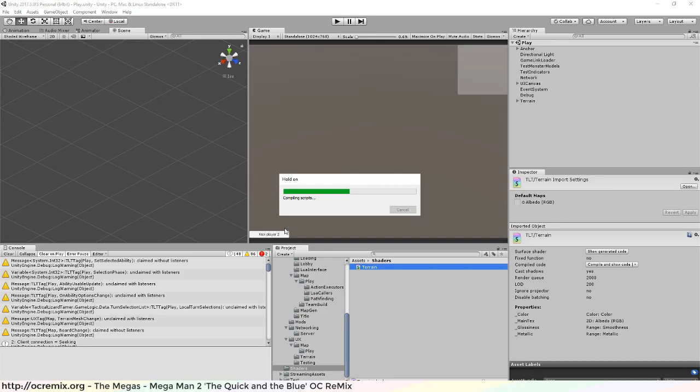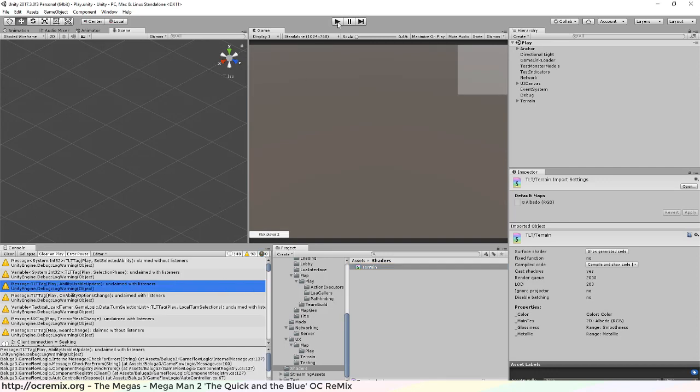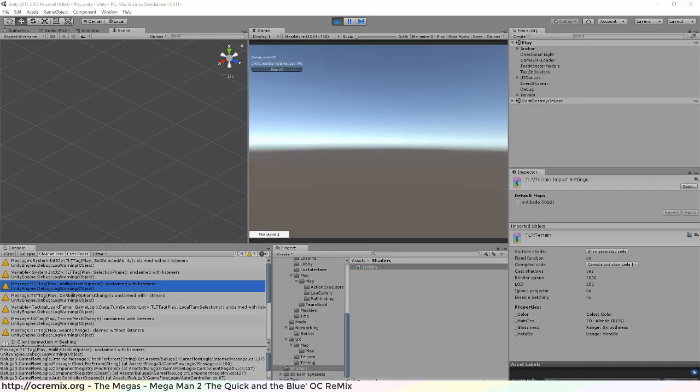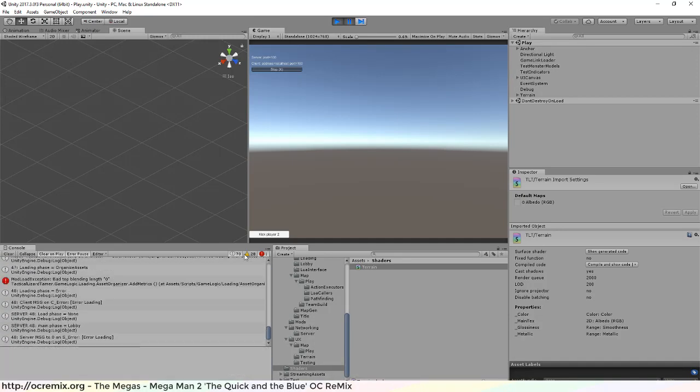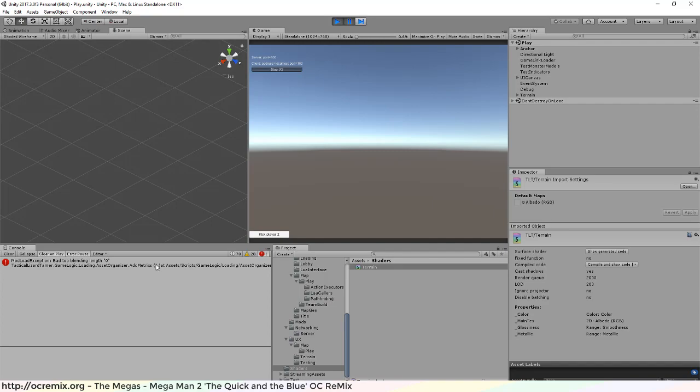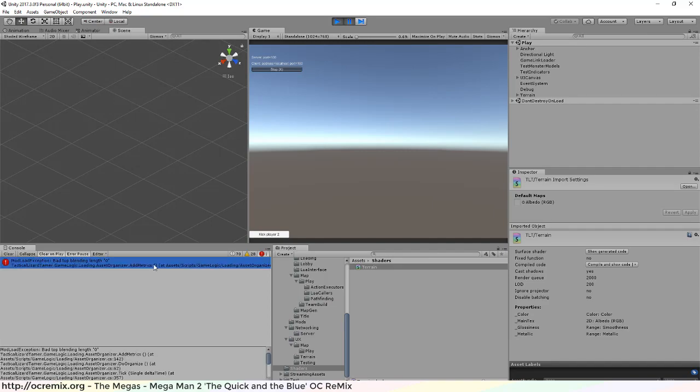Okay, so let's try to play the game, and hopefully it should look almost exactly the same, except the cliff faces will be white. And I hope I haven't messed up any math. Is there an error? Okay, no, it's okay. Okay, something is wrong. Get rid of all this stuff. Bad top blending length.